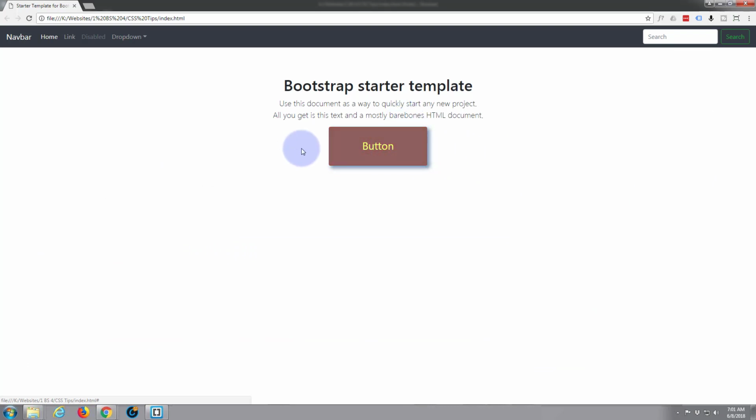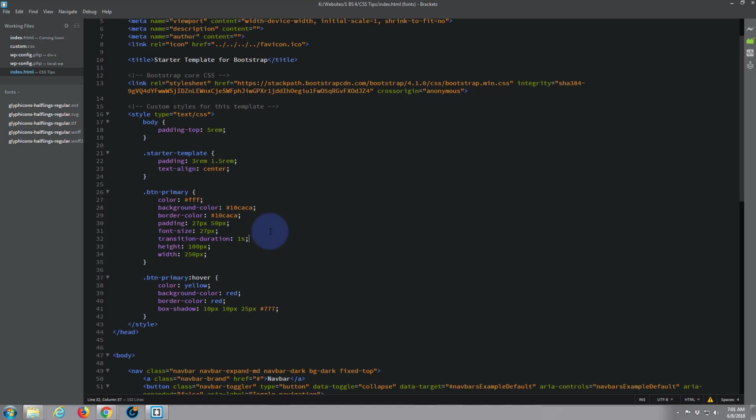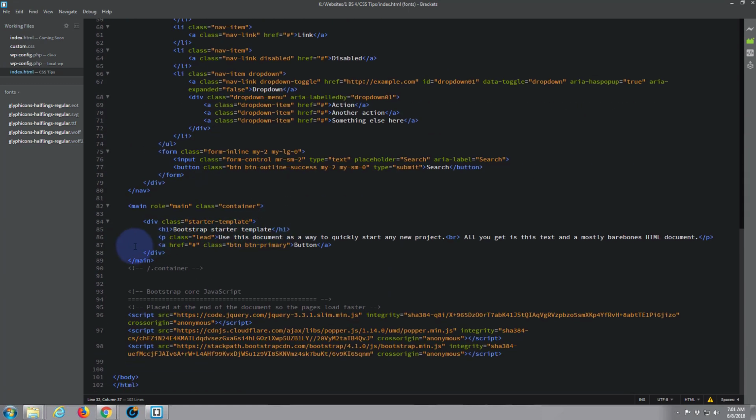So there we have it, and the reason I did that height and width, like I say, I made these buttons huge just so we can see what's going on here, is if I create another button, we go down to that button here, and let's just create another one. I'm going to copy it, paste it next to itself, and let's give slightly different text.